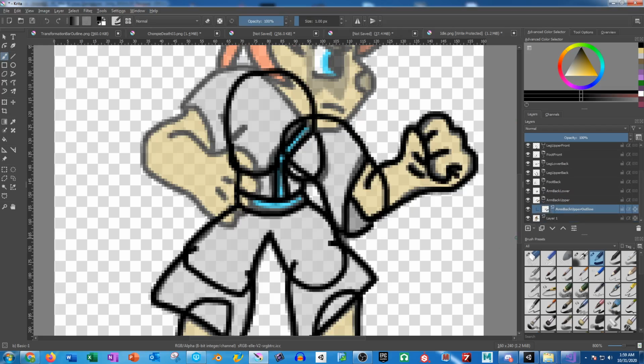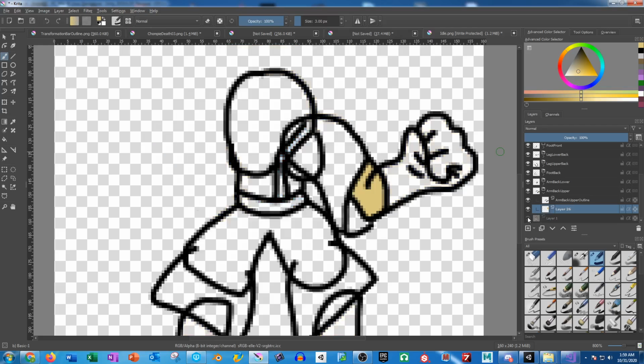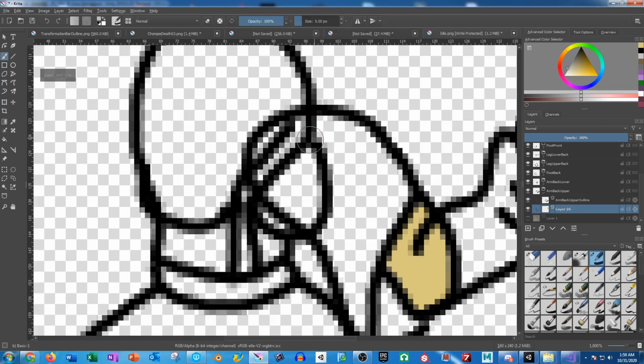So for this now, what we need to do is go ahead and create a new layer. There we go. Okay, that works. So this is the arm back upper, so we actually need to select this. We'll set this to 3. Just color this in real quick. I'm actually going to turn this layer off. I'm going to go to my gray. Set this to 5, which is the same number I need to take. Gotta take a number 5.